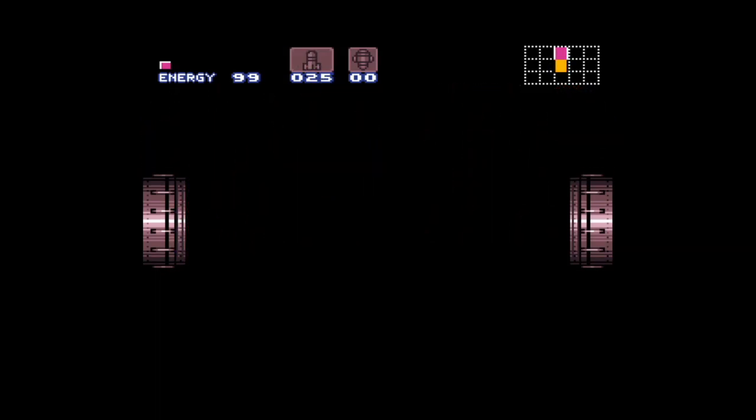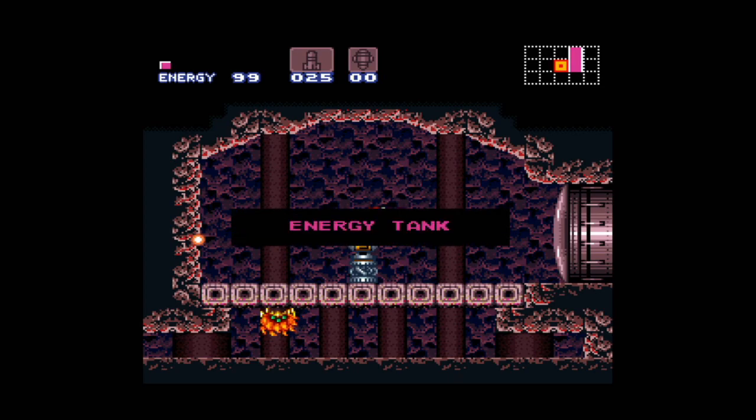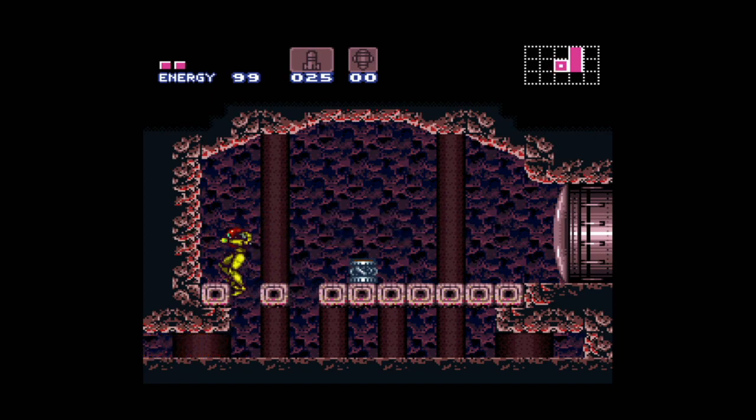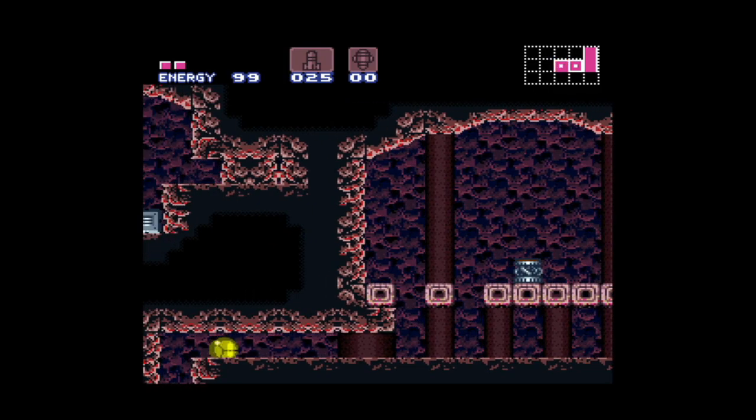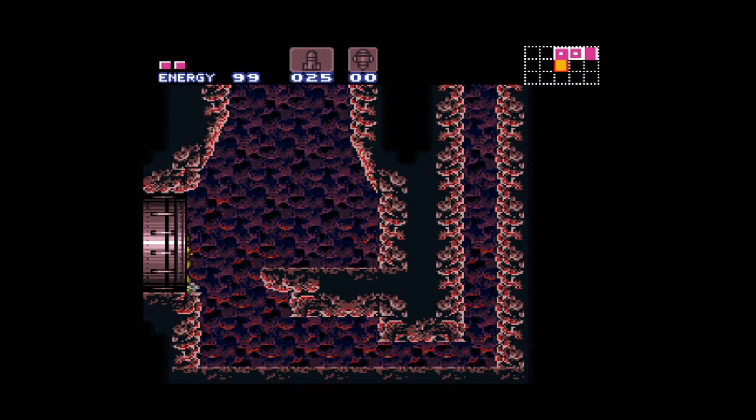Also, red doors. If you happen to have a super missile, one super missile will open up a red door without having to use 5 normal missiles, because a super missile is essentially 5 missiles. Ah, dang. Oh well, someone to kill that guy. I killed him, but I'm gonna have to kill him again.